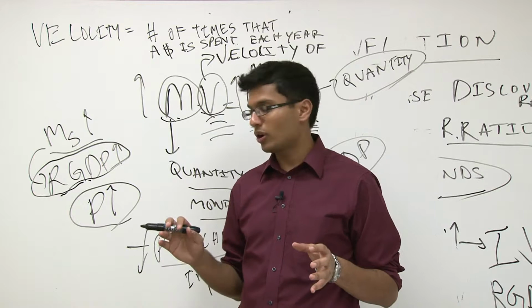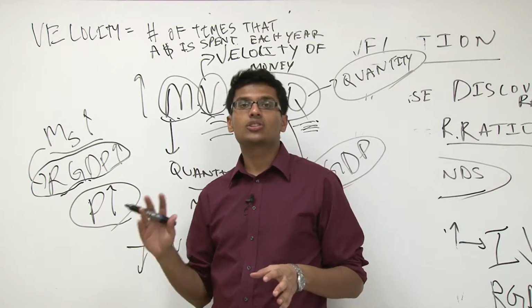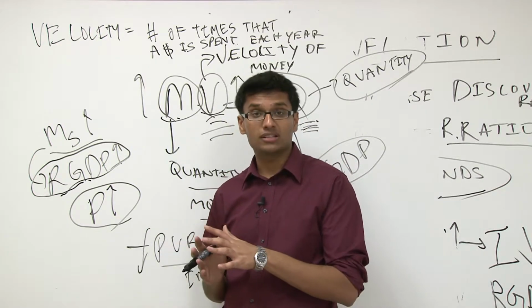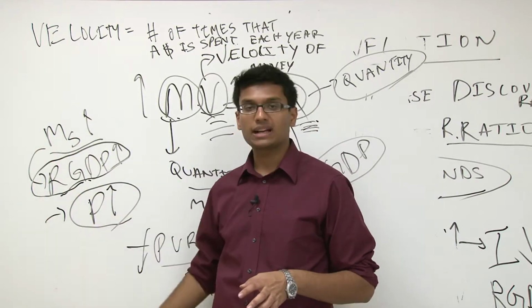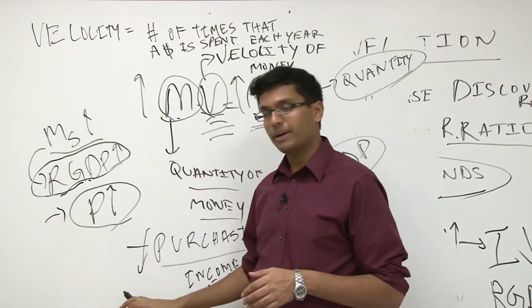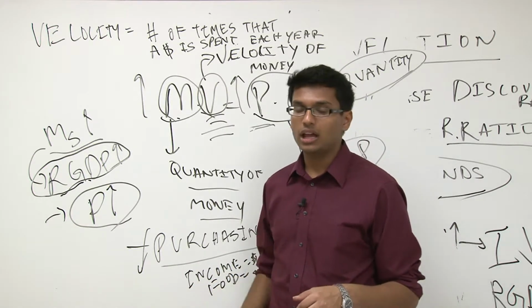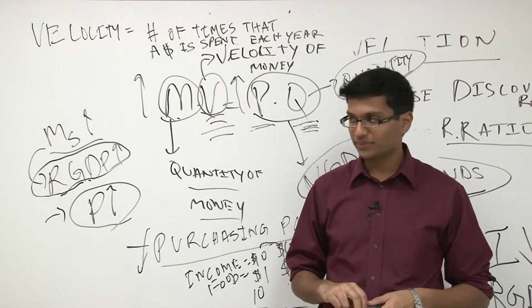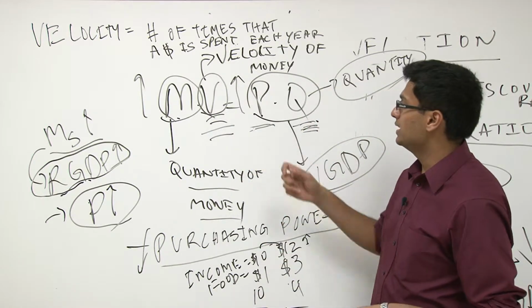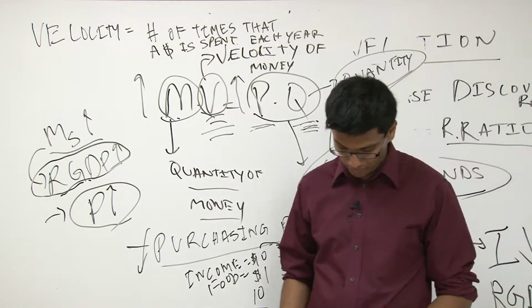There is a shade of gray, and you need to understand how things are being affected. So if my money supply is going up, keep in mind how my price levels are being affected, because that dictates your purchasing power. Okay? A lot of terms, so I want you to think about these things in the back of your head. So MV equals P times Q. That's quantity theory of money.